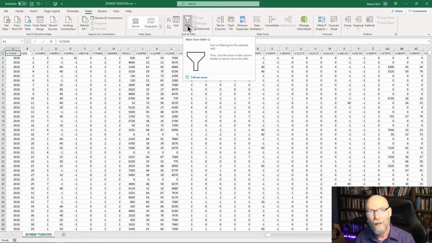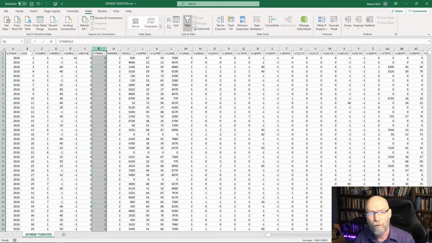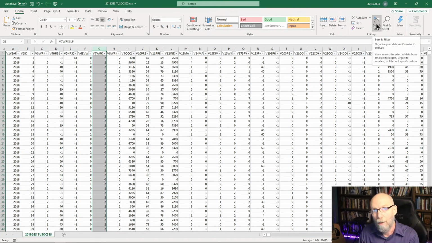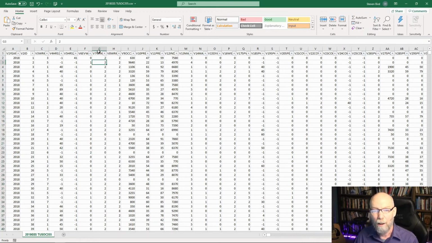If I didn't have that turned on, then when I went to sort, I could choose this, and I could sort using the home ribbon sort option. I could sort that column, and it would sort that column alone. It wouldn't leave the values in that column with the actual case they're in. It would shuffle them from high to low or low to high. And now the values aren't aligned with the correct case. But when I chose that filter option, it actually allowed me to lock the rows together.